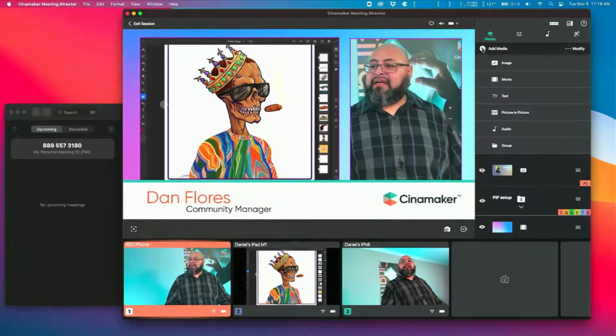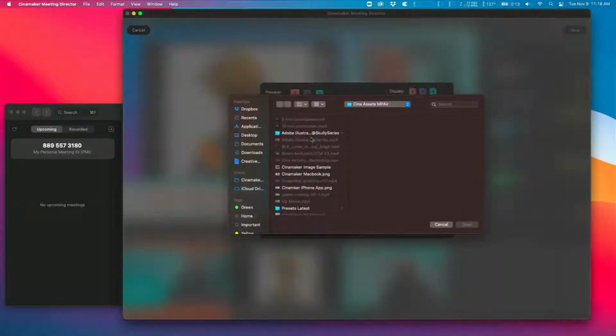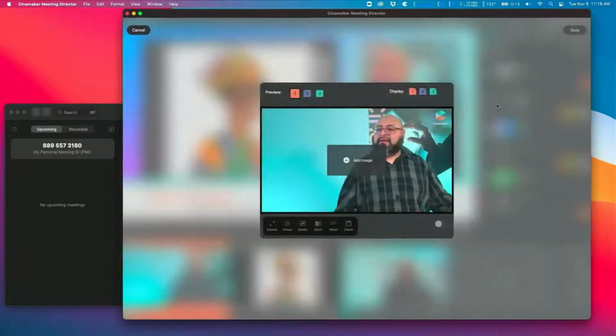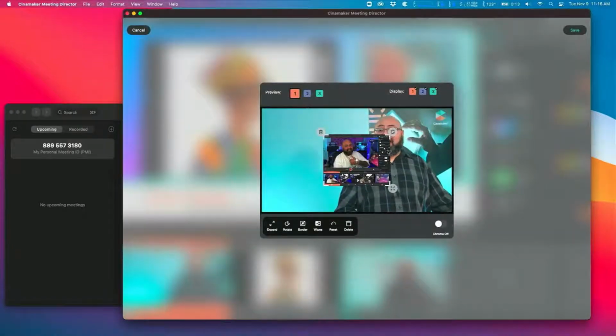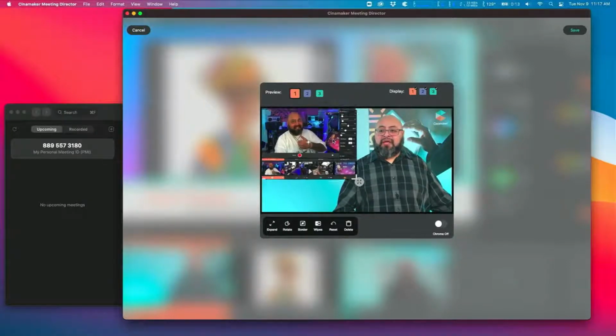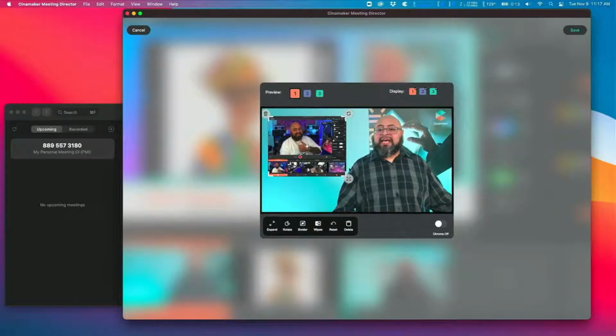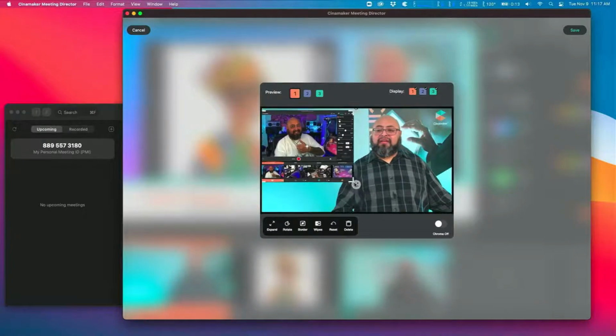Media, let's go ahead and click on media, add image here, files, and there it is. Where's my image sample? There we go. Click on open, bring it in, and now I have the option of clicking and dragging and bringing it to a corner, or pinch and zoom. Go ahead and pinch and zoom to change the size. And if I wanted to change the size by clicking and dragging on the corner, I can do that.